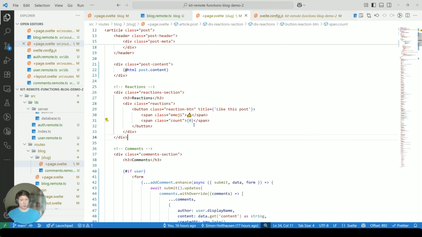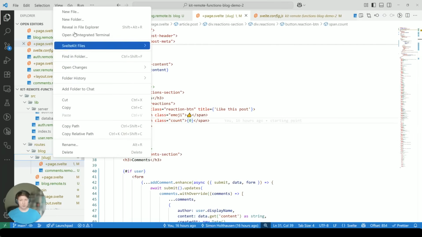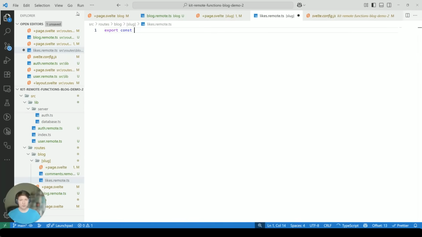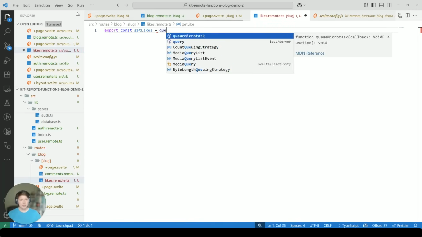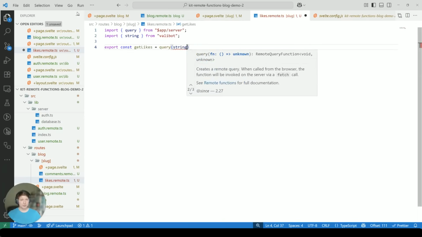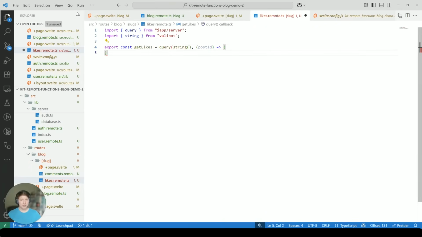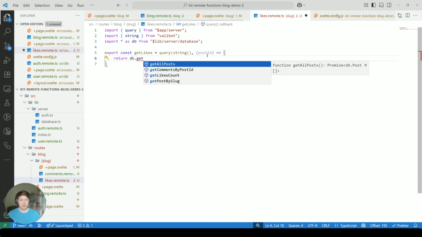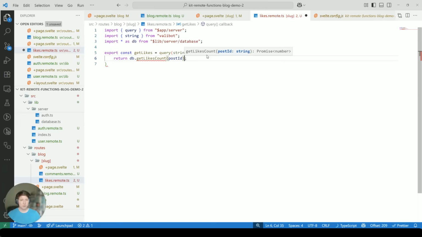First, we're going to get the real count here. So for this, we first create another remote function file. So we create likes.remote, and we're saying export const getLikes. This is another query. It gets the string, the post ID, and it gets the import * as db from the database, and then we get the likes count for the post ID.